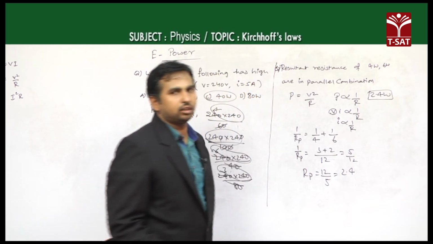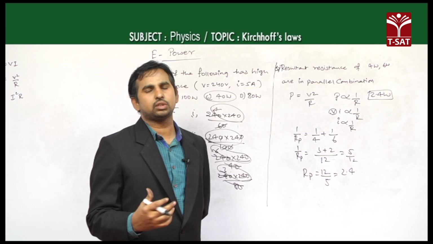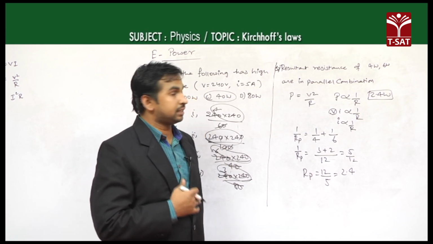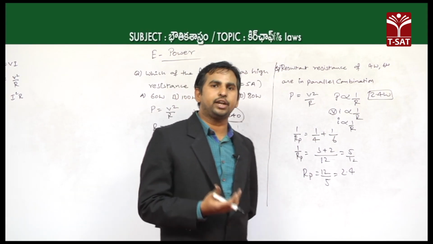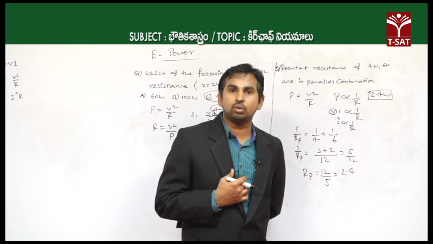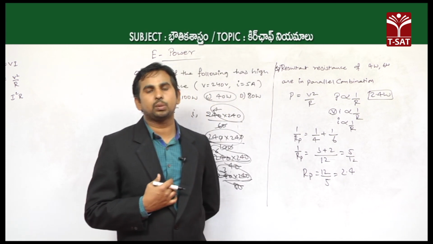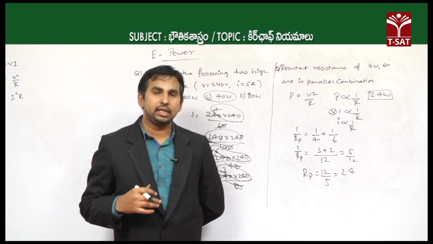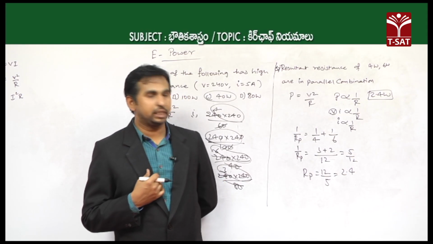Like this, we can relate the power to the resistance when connected in series also. For the same question, if they ask in case of a series combination, then just like the resistance, as we are adding both, because in that case the current remains the same, power P is equal to I square R. As I is constant here, P is directly proportional to the resistance. As the resistance is added, the resistance is increasing, so the power also increases.